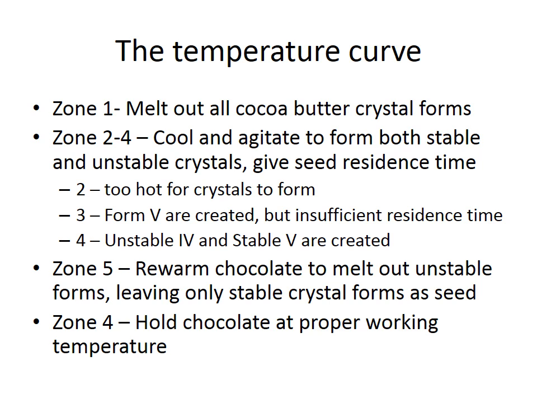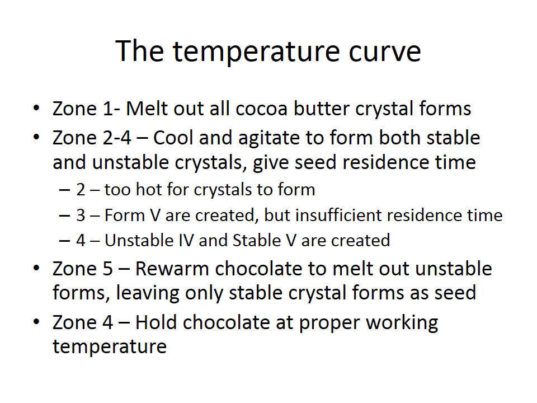Zone 2 goes from 124 degrees down, fairly gently, giving it plenty of time to cool down to 81 to 83 degrees. Okay, right in there. Now there's a temperature range because what we're really looking for is thickening. As the chocolate is thickening, it's going to get to like the consistency of pudding. At that point, even if we're at 83, 84 degrees, we're ready to rewarm it because we can over crystallize that chocolate very easily.